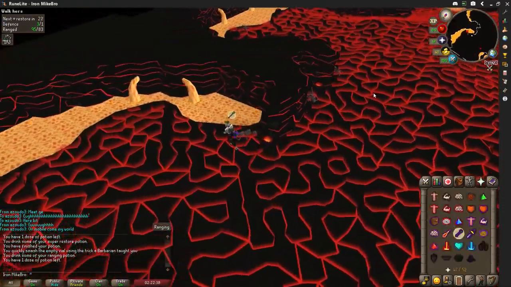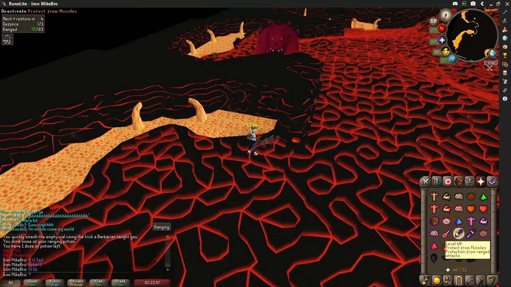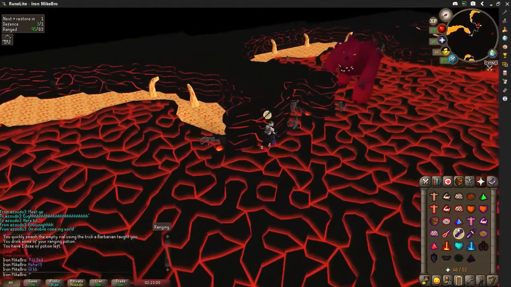It's time to kill Jad. Remember to keep your sound on to help you with his attacks. Also, it's very important that you remain calm the whole fight.